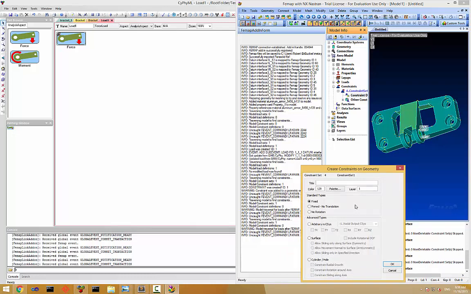Currently, the Femap link session only supports the adding of constraints with each translational and rotational component defined explicitly. We do this through the arbitrary and CSys option. To create a fixed constraint, we simply check each component box.